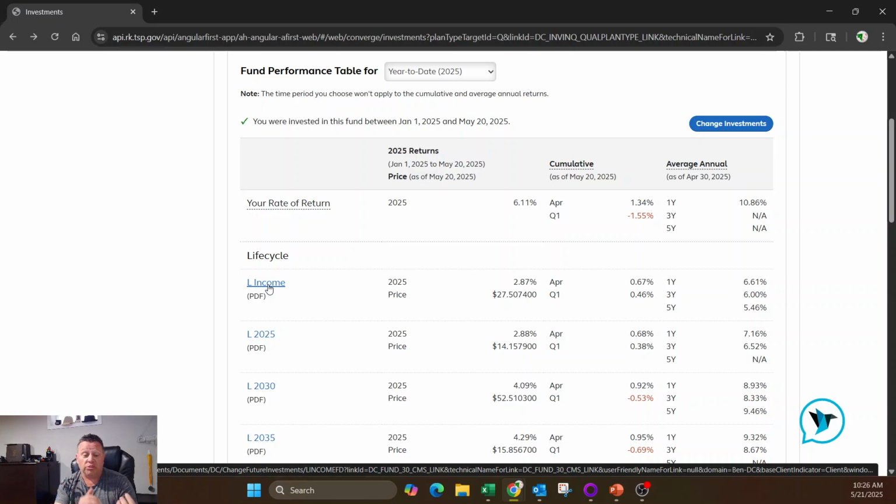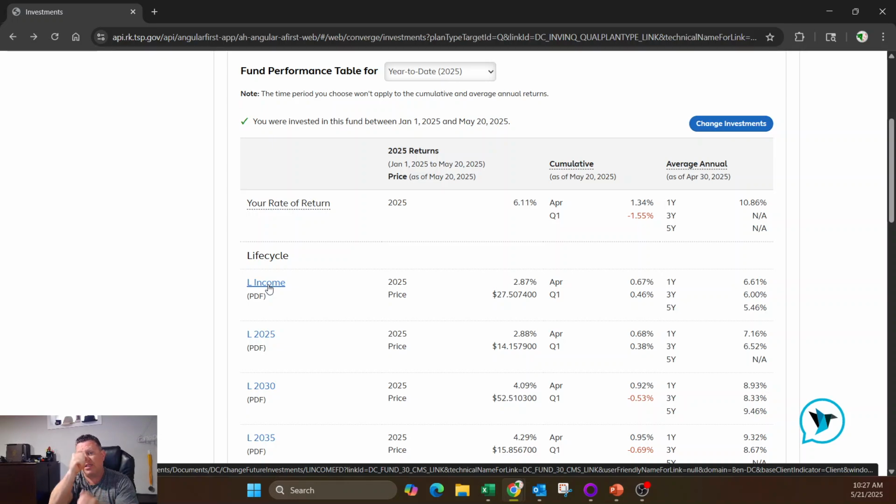Now, you can start withdrawing and the market be up 10%, and that will make your funds last longer, but you don't want to be in a prolonged bear market where you just can't stand it anymore and you have to withdraw. Predictability is better than just getting lucky. Okay, so that's what the income fund is for.